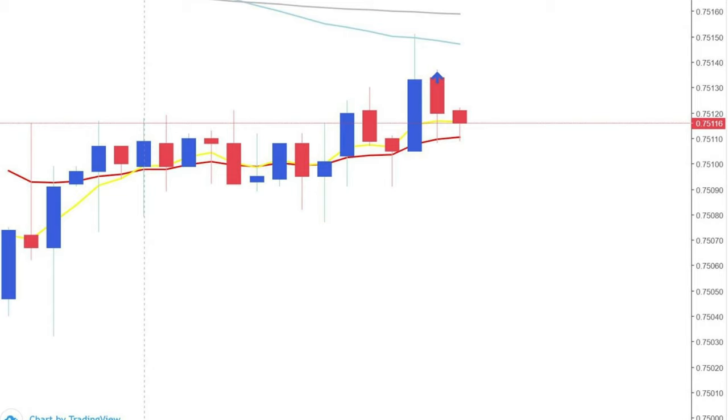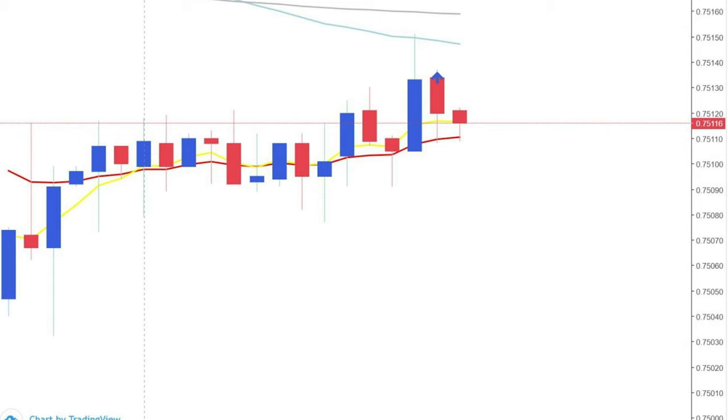The second thing you could add is or cutting through them, remember. But remember, that's not wicking to it like it is. Cutting through is the candle bodies, just like the red, just like step two. So you get another no. You get another no. So there's two reasons to not enter this trade.